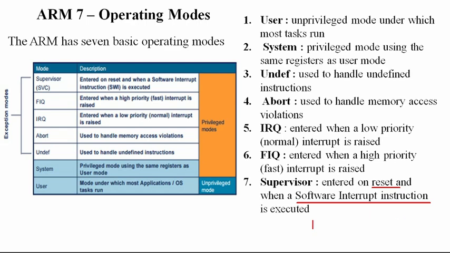In short, we abbreviate it as SWI. When your processor is executing the SWI instruction, it will enter into supervisory mode, or when we reset the processor, it is possible to enter into this mode. So two possible ways. Again, it uses the same 3 registers, R13, R14 and 1 SPSR register.